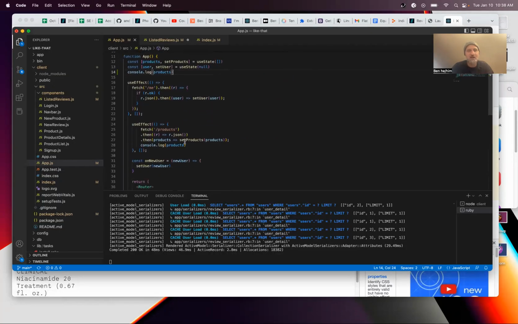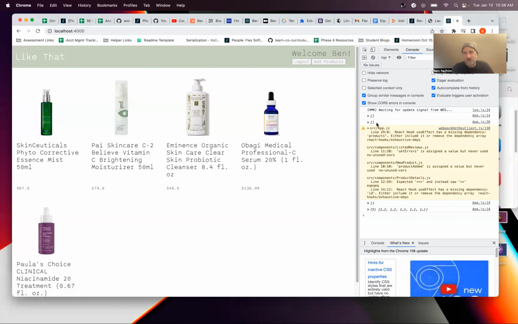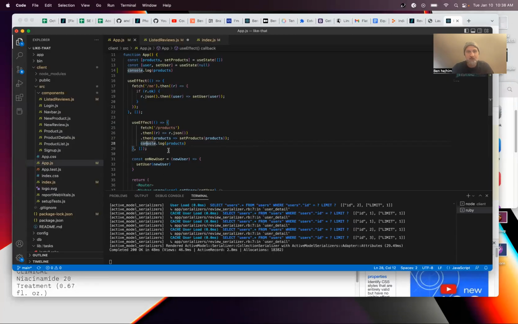Once I render that, then the use effect fires. That's why line 28 is next. Now notice this reveals something important about React. When I set products on line 27, it does not immediately change the value of products, right? It changes the value of products on the next rendering, which is going to happen because it just changed state. But immediately afterwards, products is still an empty array because that's what it was.